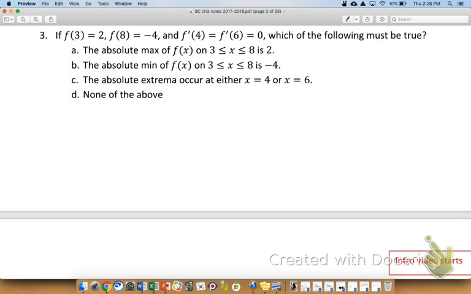Give you a second to think it over. This would be a good time to peek at your neighbor's answer or talk to them. Say, what do you think? Is it only one of the following that's true? Yeah, only one option is correct.